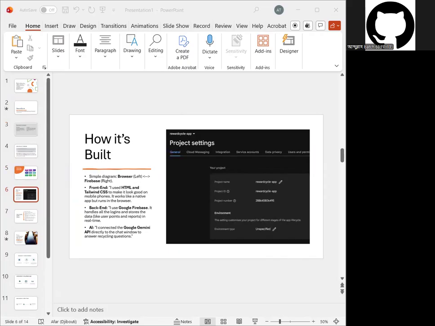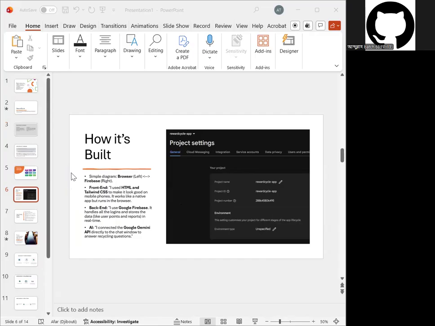Okay, how it's built: the system architecture. Technically, the system follows a modern serverless architecture. On the front end, I used vanilla JavaScript, and I used Tailwind CSS because it creates a fast, responsive, mobile design, which is critical since a user will scan bins on their phone.